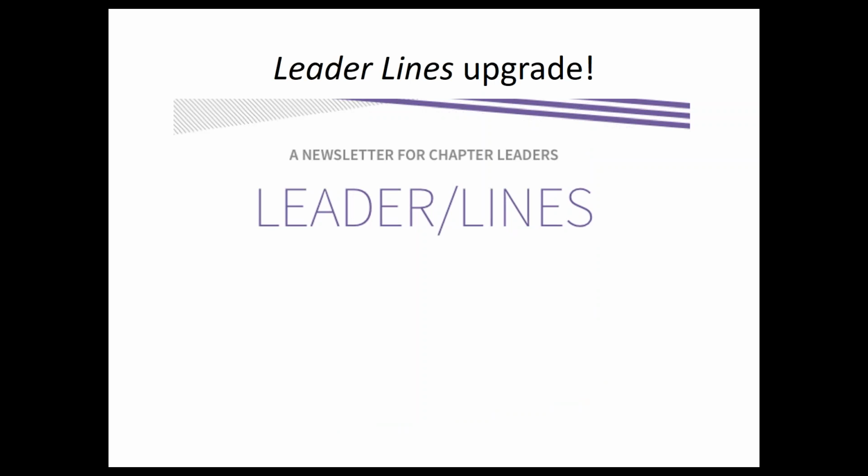One of the items that you will notice, and this should happen with the August issue coming out in a couple of weeks, is an upgrade to Leader Lines. This is delivered the first Friday of the month, and it still includes your position-specific news. So it will say, "Hi, Debbie, as treasurer, here are all the important deadlines coming up." It's going to tell you about the annual report and the verification of dues form and the IRS Form 990, so that you know this is important to me because I am serving in this position. It's not just general news, it is specific to you.